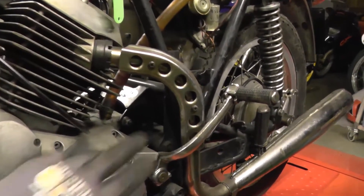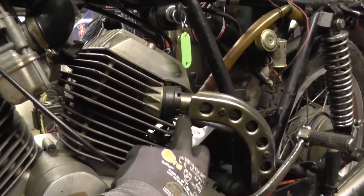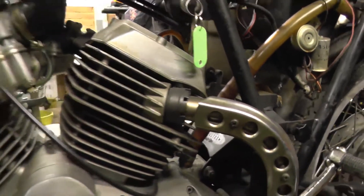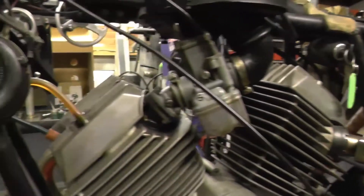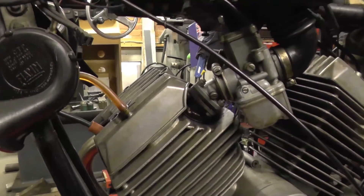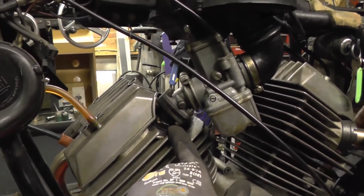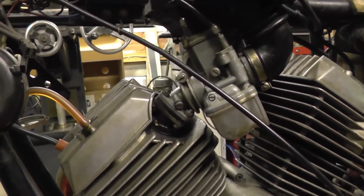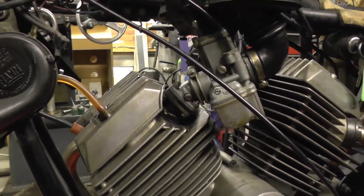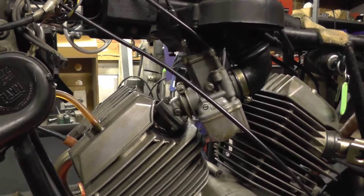It's got its original early-style heat shield and the chrome's not too bad on that. The exhaust nuts — I've never seen a set as unmolested as those; they appear to be the original bronze type. It's got the early inlet manifolds with the insulator block. The locking nuts for the manifolds have been damaged by trying to tighten them — this side is okay but the other side is loose, so it needs sorting out. I'd be tempted to go with some high-temperature Loctite these days just to give a little bit of extra security.